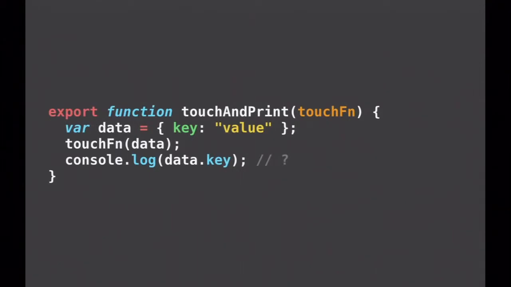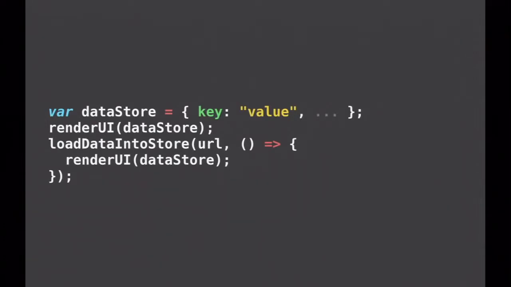And this is contrived. But it's important because we care about this problem. What changed? When we have interactive applications, we go from state A to state B. And in an effort to have highly performant applications, we want to know what changed so we can do the least amount of work to update our UI, our models, and keep everything in check. So we actually end up writing code that looks like this. We have some data store that lives in some global variable. We wrap it around with a store and call it flux, but it's still a global variable. We render it. We do some internet business with the URL, which eventually finishes. And then, who knows, it probably mutated that store. Maybe we'll get a change event, maybe we'll get a callback, and then we're going to re-render again. And we have a problem.